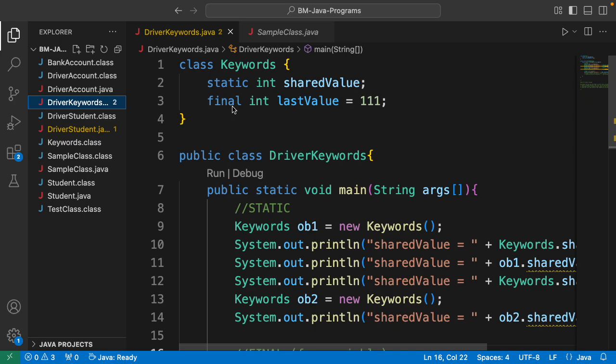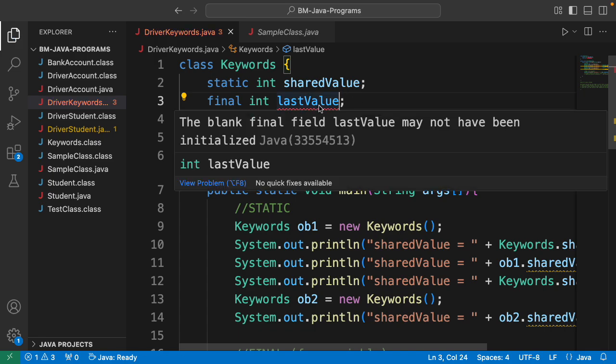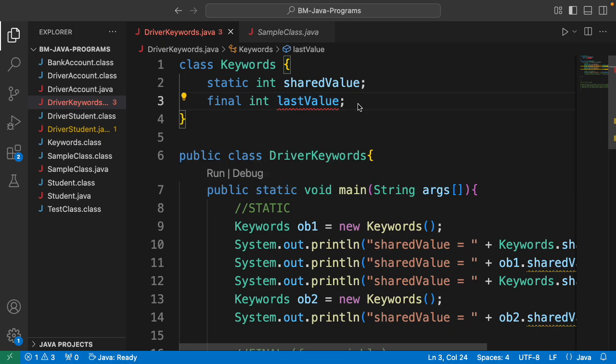That means we can't change its value. That's why I need to initialize a value while declaring the variable as final. If I don't initialize any value here, it throws an error: blank final field may not have been initialized. We need to assign some value that will be final for that variable. For example, I am assigning the value 100.